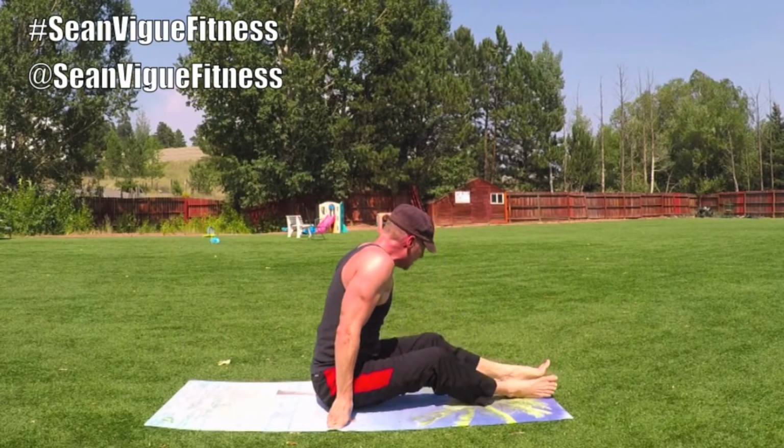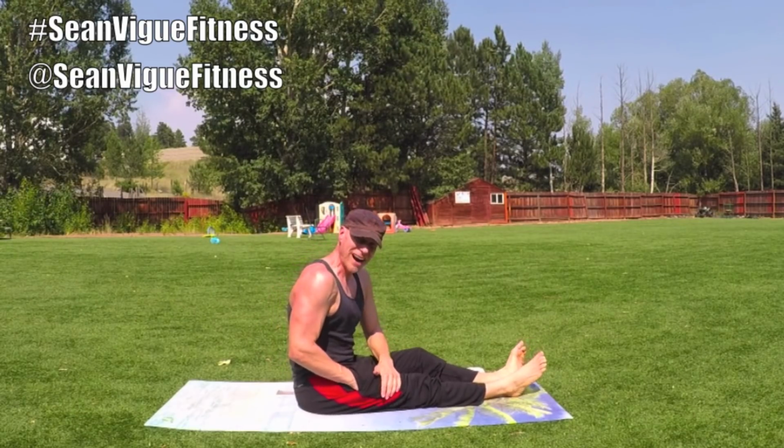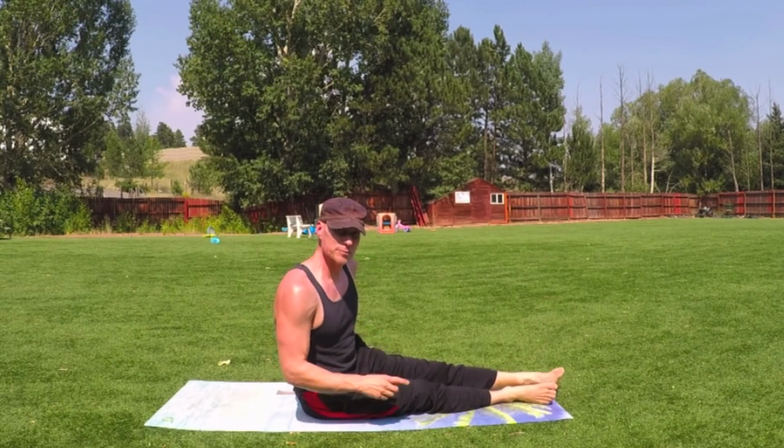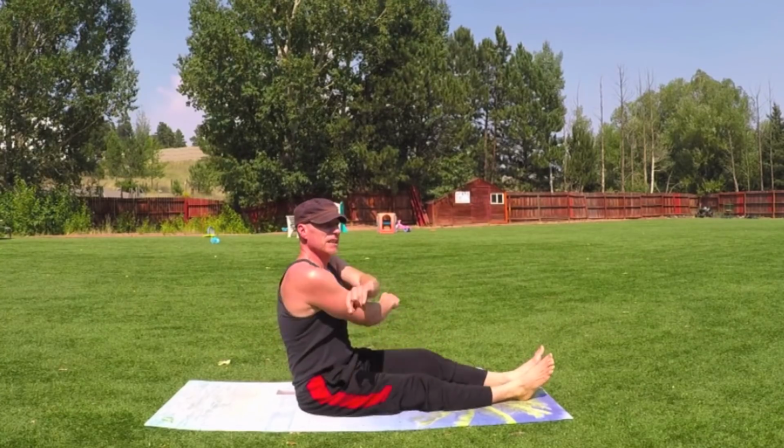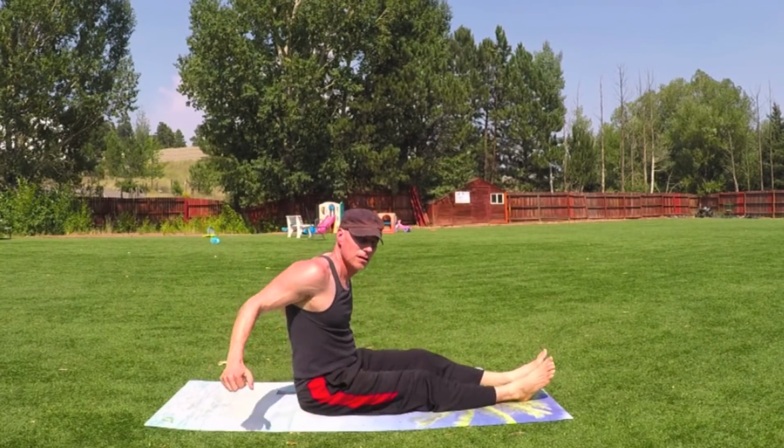Seated position, quick shake out of the legs. Very important, push in your pockets. You don't want to trip over those pockets. Many an injury has occurred, pocket Pilates related injuries.